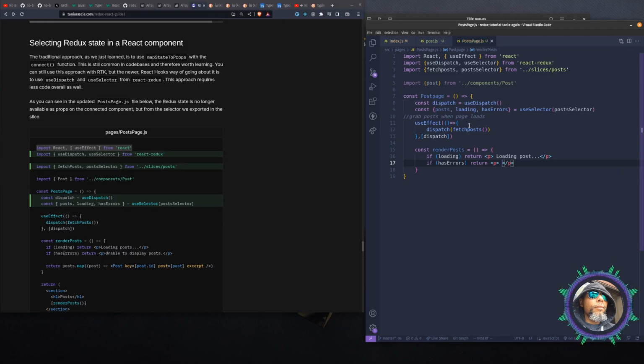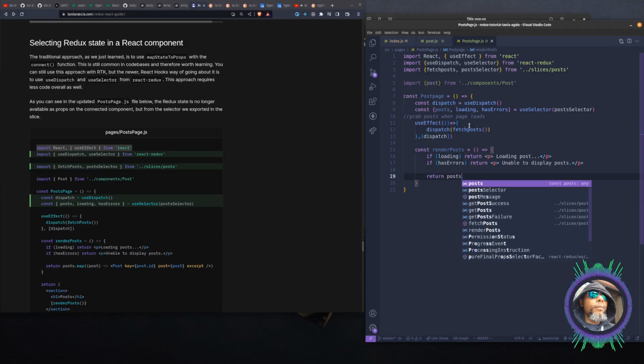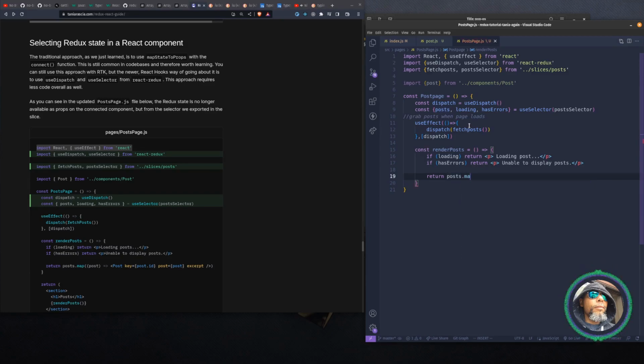If has errors, return unable to display posts. Okay. Return post dot map.